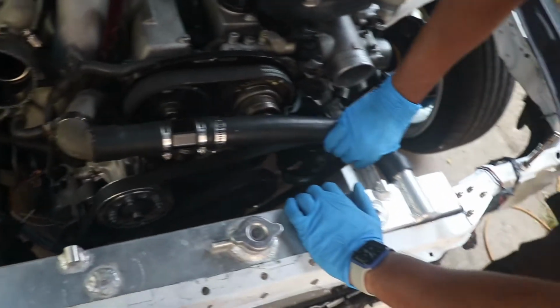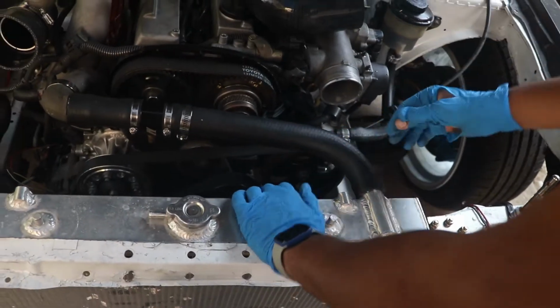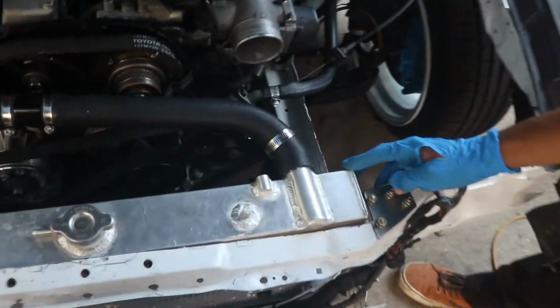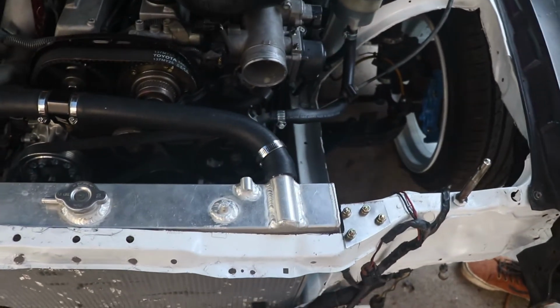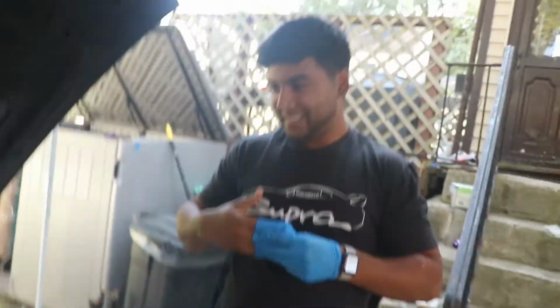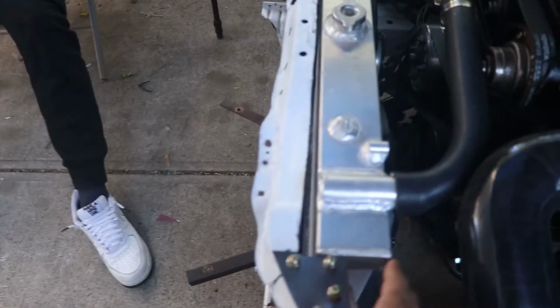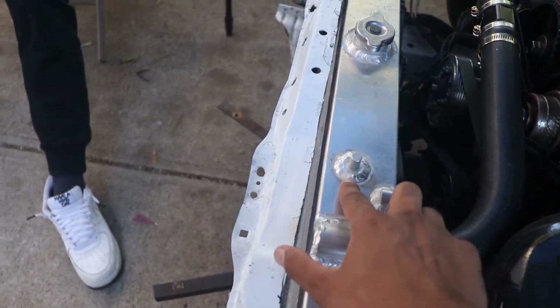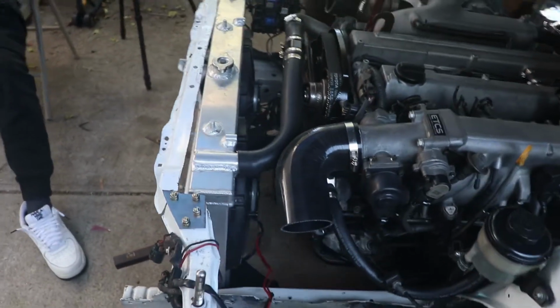Goes up here. How's that look? I think it's awesome, bro. Custom fab life. Yep. I think I would be a fabricator. Alright, so got the radiator on. Fitment's pretty nice. Then I have 2 little plates, which I'm gonna just make the brackets out of. It's pretty sick.